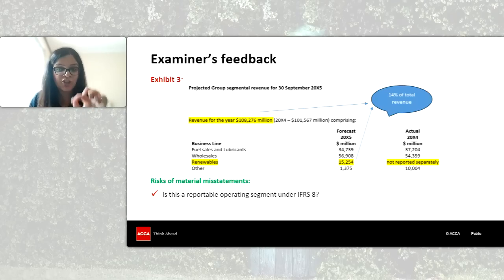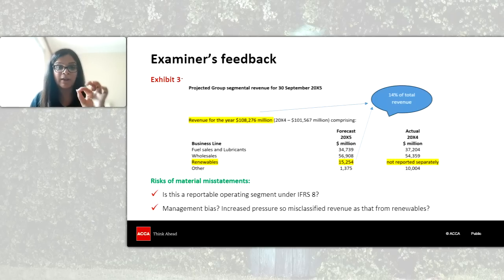But this is the easy part. The more interesting part was, are you sure this is the correct amount? Because, and I've highlighted this in the earlier screen, I know there's pressure from the institutional shareholders who have, of course, a higher percentage of shareholding. There's pressure from the lenders. So, is this really a correctly reported figure? This is where my marks are coming in as well. Maybe there's potential of management bias. This could have been misclassified. Maybe this is not really renewable energy revenue to begin with.